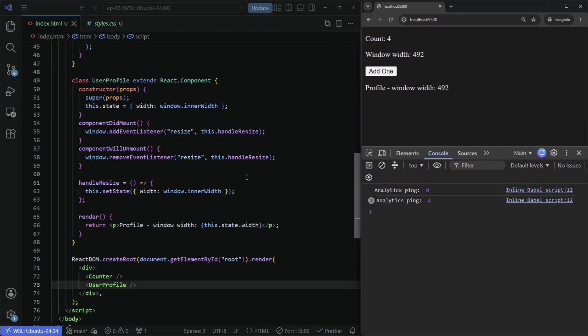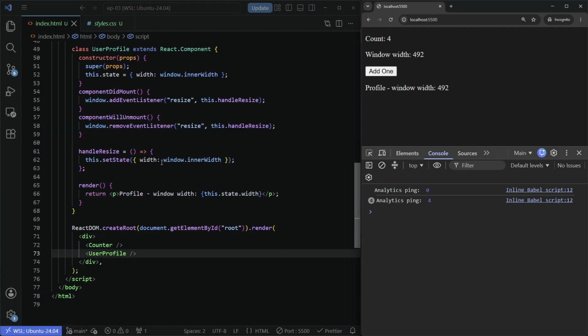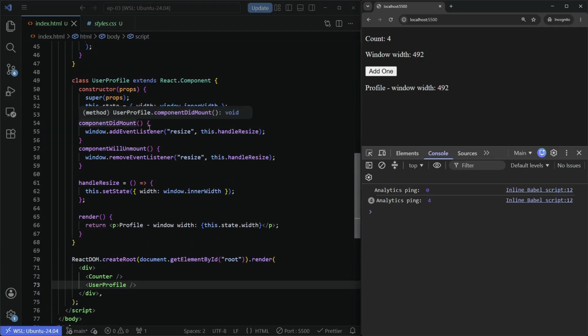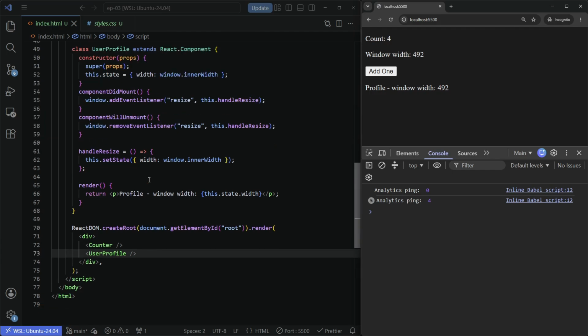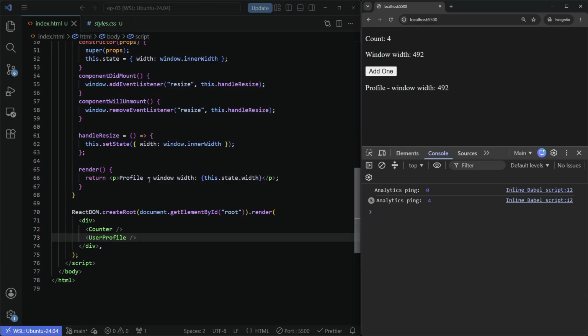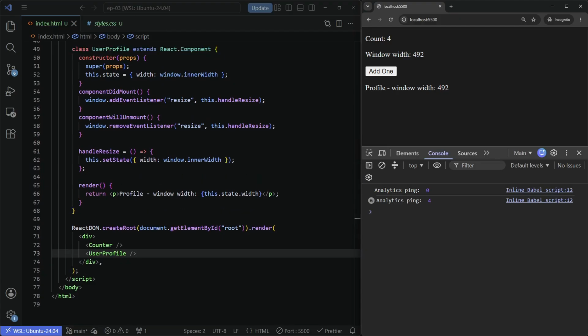But now here's the second problem. We had to do this whole copy pasting of the same things. componentDidMount, componentWillUnmount, just like a few videos ago where we did the counter A, counter B, or count 2, render 2.